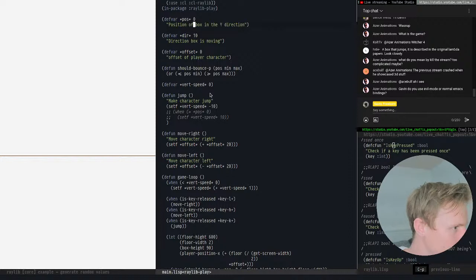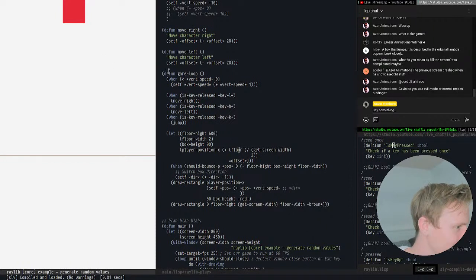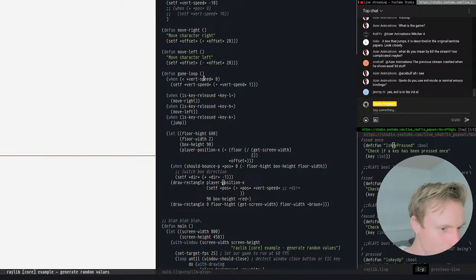All right, position is 0. Okay, position is 0. We're doing setf equals pose. We're getting somewhere. We're getting somewhere.